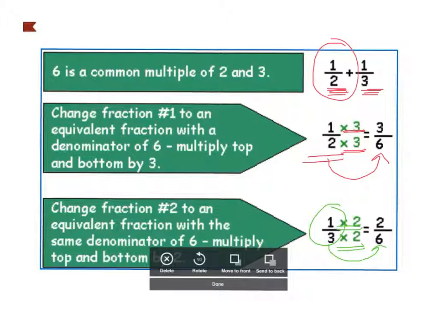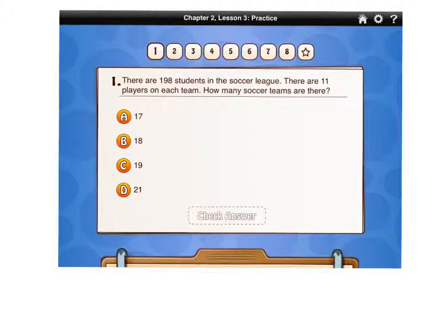I also wanted to show you that you can actually insert images and insert photos right from your camera roll. This was from an app called Go Math, and I just screenshotted an example because I wanted to do this example as a tutorial for them to watch at home. Their homework was similar to this. Why not actually use something that they're going to need and just record it?